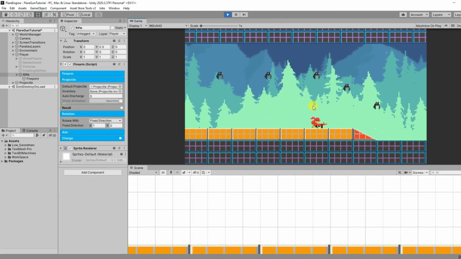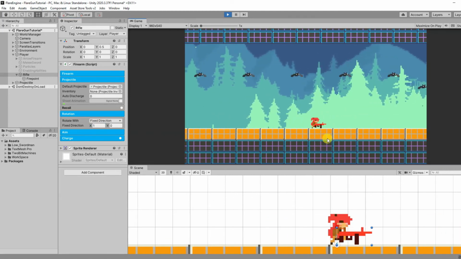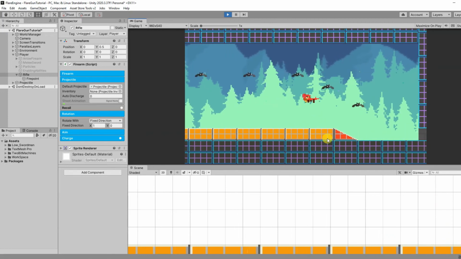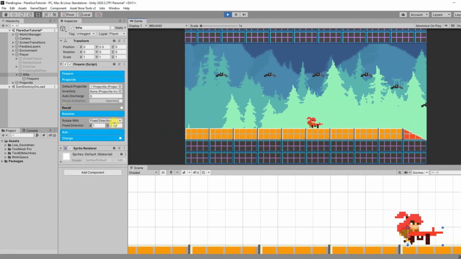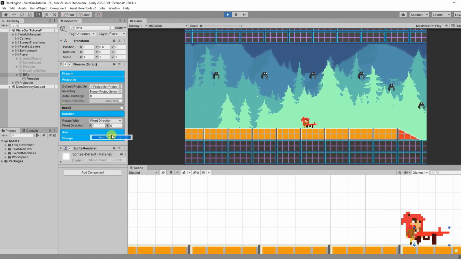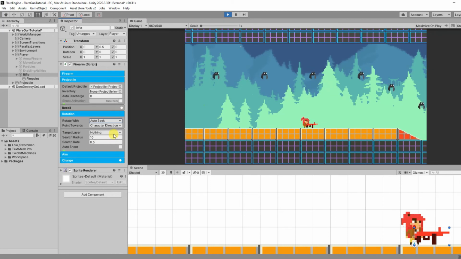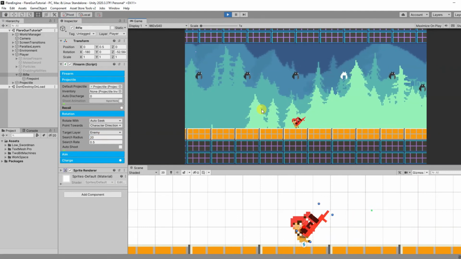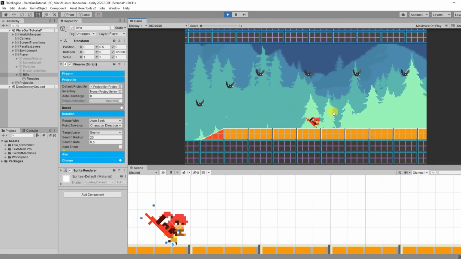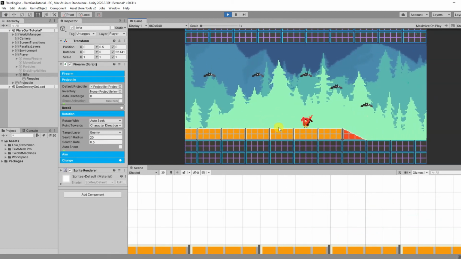It's important to note that AI can use weapons as well, and they have practically the same setup as a player. And finally, autoseek. This will always search for a set of targets on the target layer with a specified radius and search rate. The weapon will move automatically, and if you enable auto shoot, it will shoot automatically.